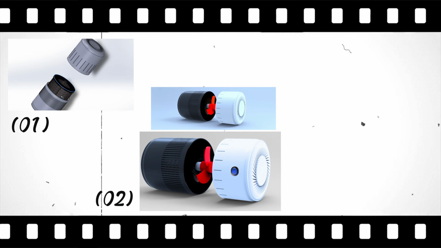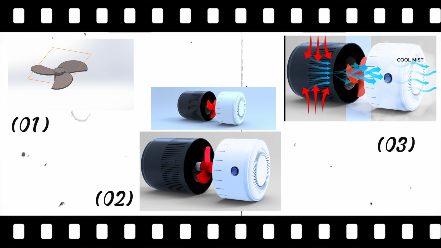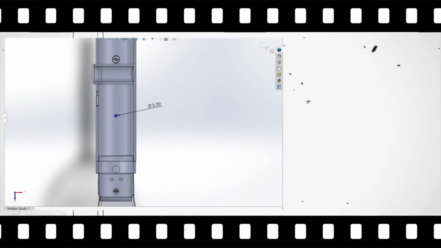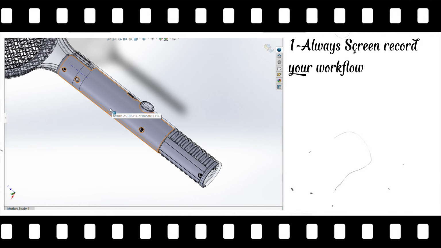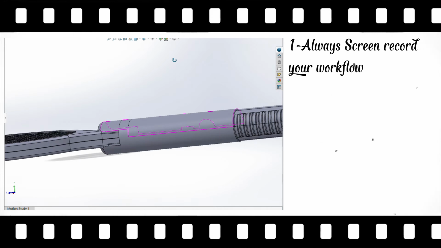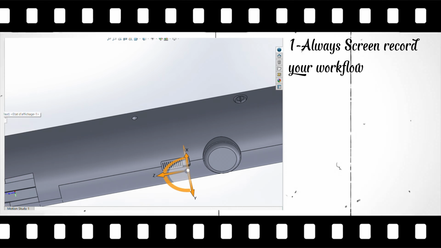As for digitally created visuals, they generally follow the order of 3D modeling or 2D graphics design, rendering and animating, and finally, adding illustrations and effects. Here are the key things to remember when working on the 3D model or creating 2D graphics. Always screen record your work while creating the model or the graphic. It's far easier explaining a lot of things on your 3D model or your graphic workspace rather than on your rendering workspace, which is way more time consuming.